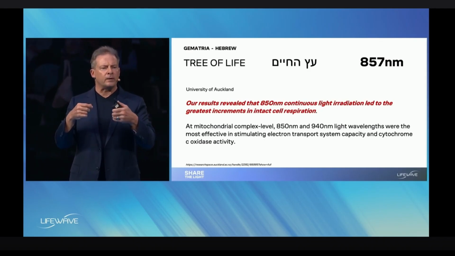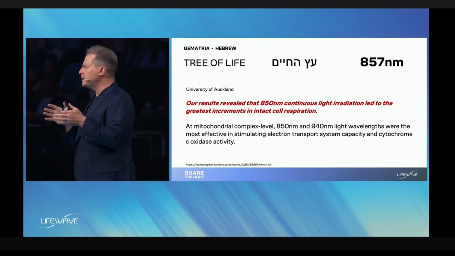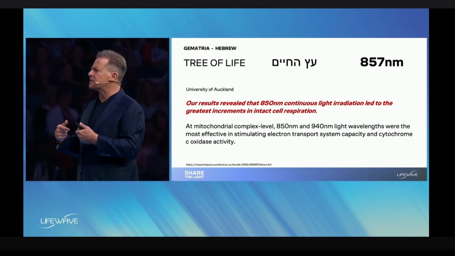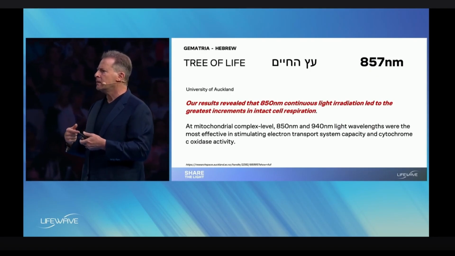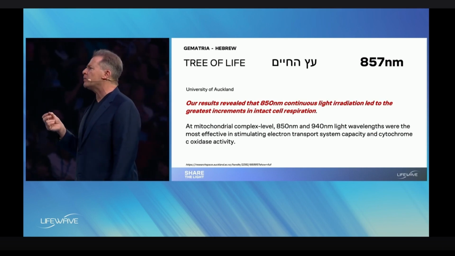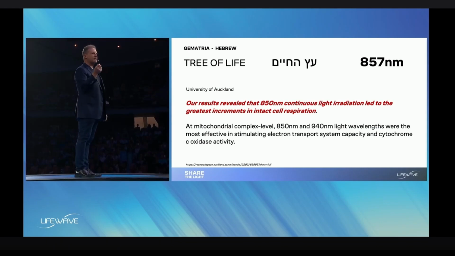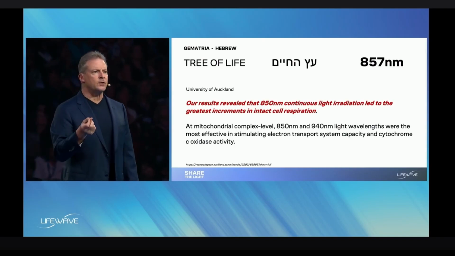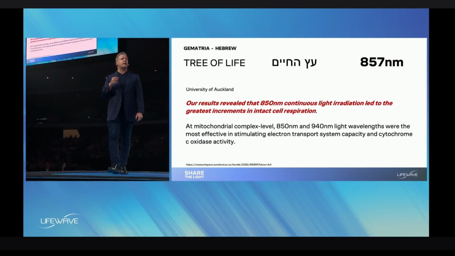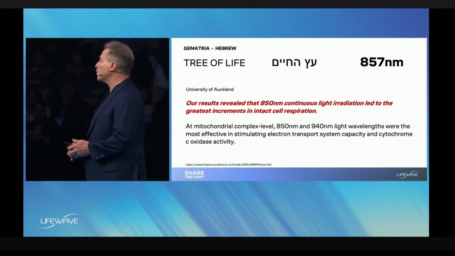In fact, when we restore mitochondrial function to a young, healthy state, we see the age of the cell become younger. So again, incredibly embedded into the Holy Bible, in the story of the tree of life, is frequency and light information that we can use to improve our quality of life by restoring mitochondrial function, and have a key in understanding how we can stop and reverse human aging.